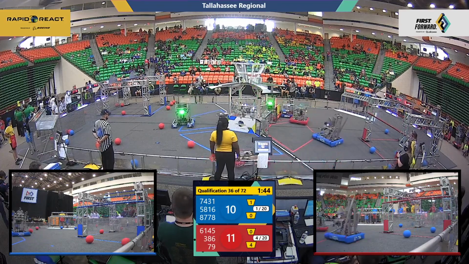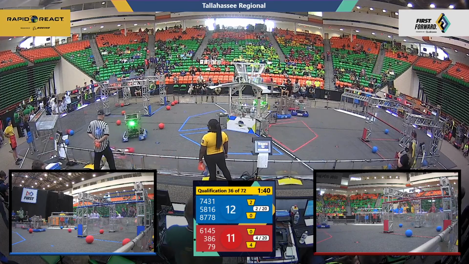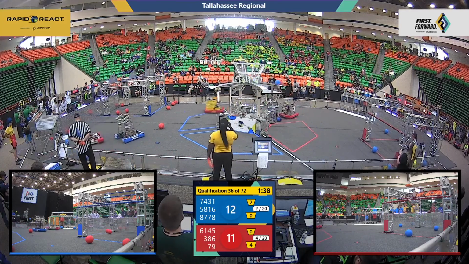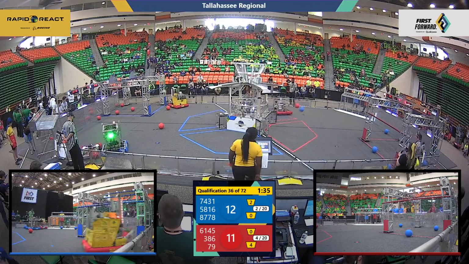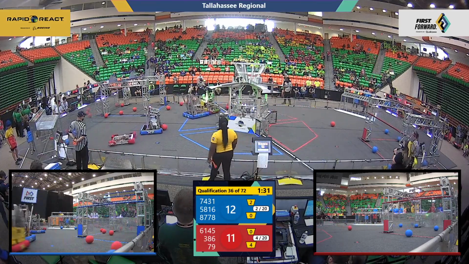6145, their drivetrain ferrying cargo across the field. 7431 wingspan picking up red cargo. We've got one red, one blue just coming out of the upper hub on this side. 11-12 in favor of blue, of course, set a tied score, anybody's game.